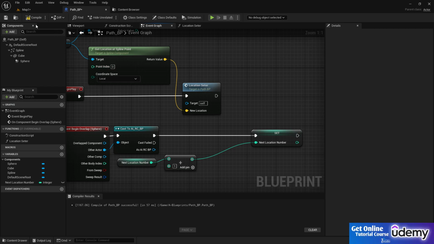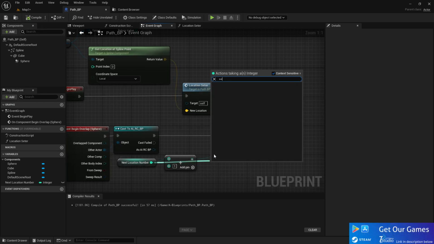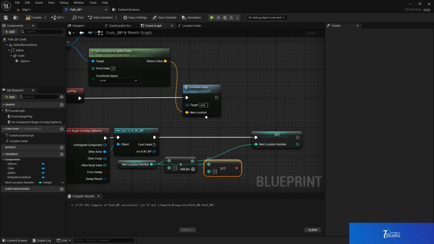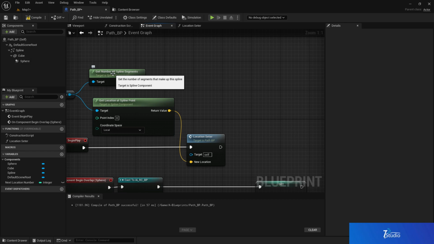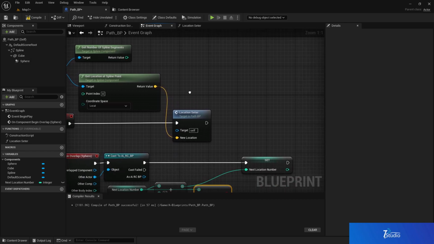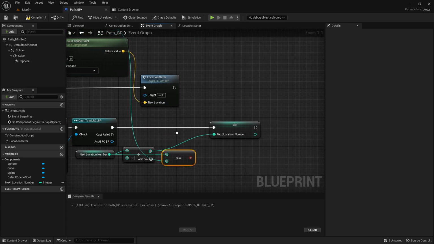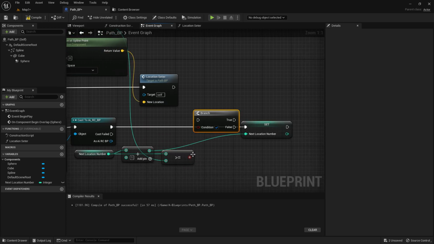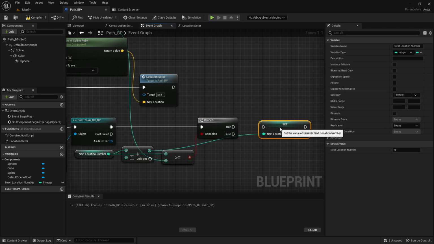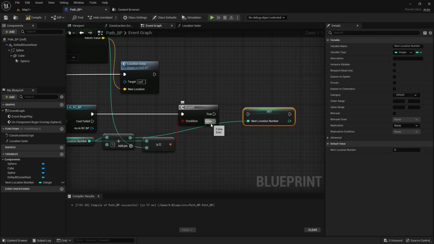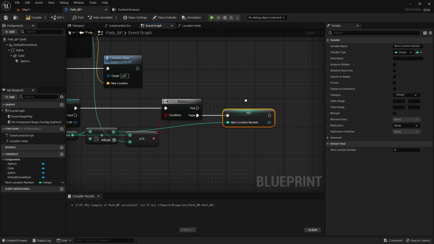But before doing that, it will also check if this value is equal to this position. It means that however many spline points we have, the lap has been completed, and he doesn't need to do anything more. So if it's false, then he should work, otherwise he should not work. Basically this is how the AI logic should be. So if it's false, then he should do this.